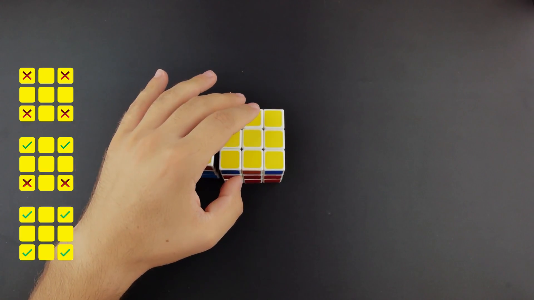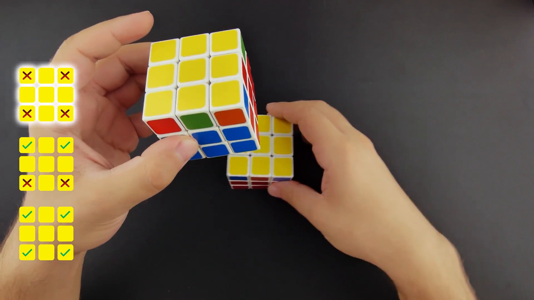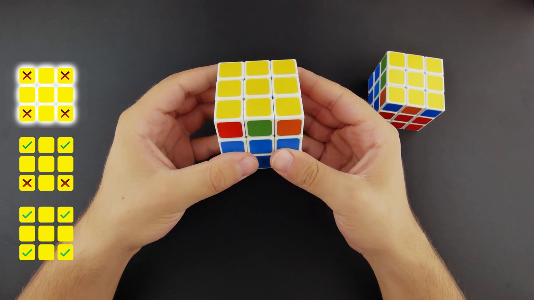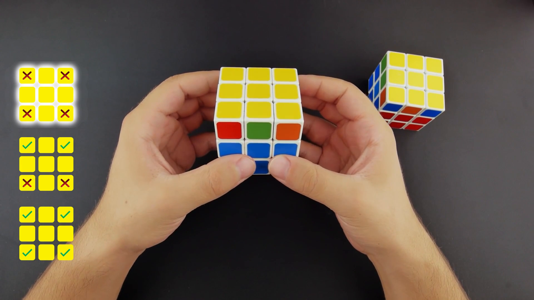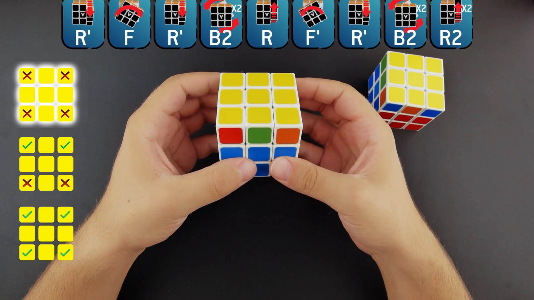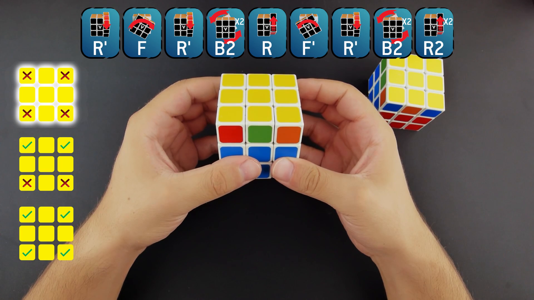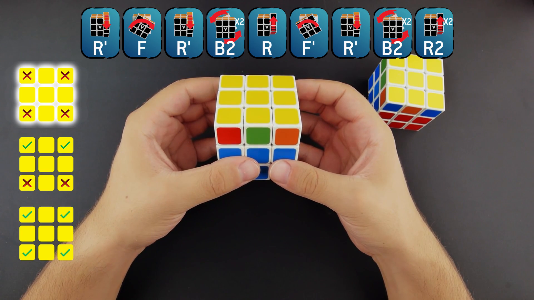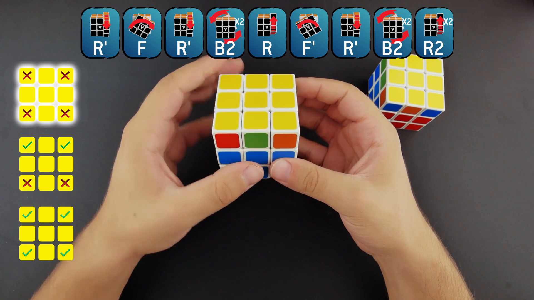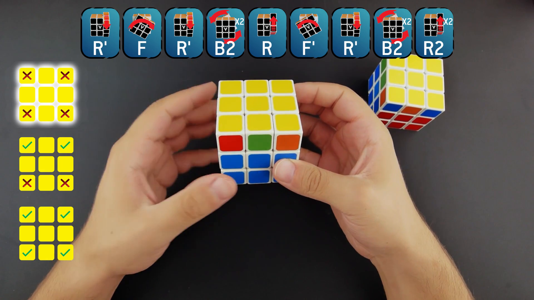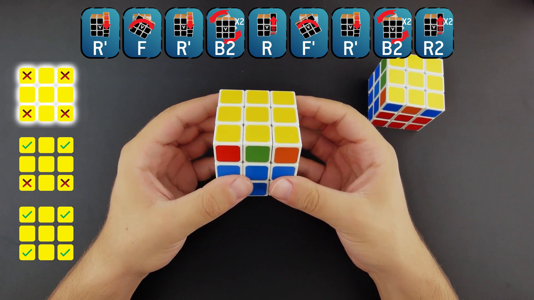If you are in the first case though, you have to execute our new algorithm to go to the second case. This is our first big algorithm, but it's not that hard once you get the hang of it. Hold the cube so that the yellow side faces the top. We don't care about the front side in the first case.